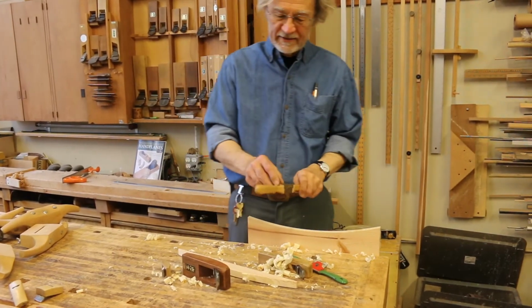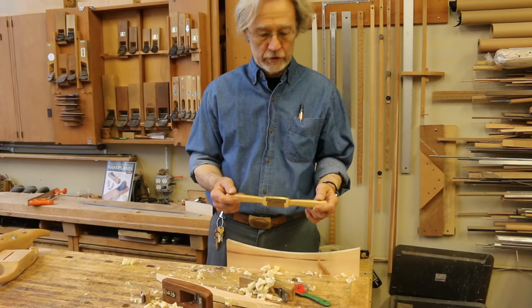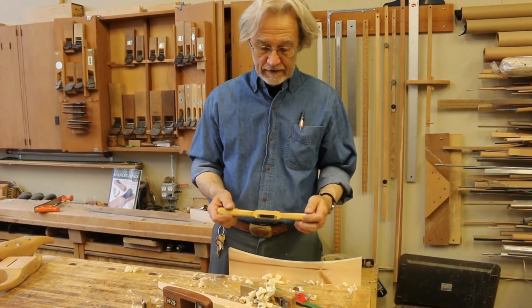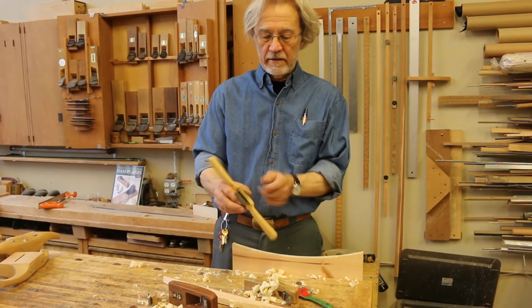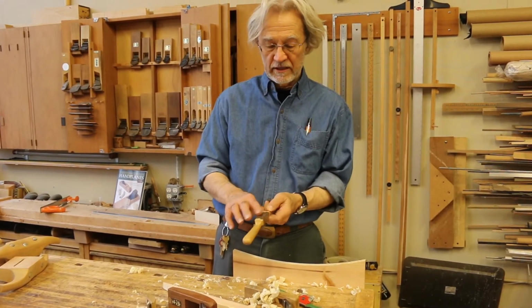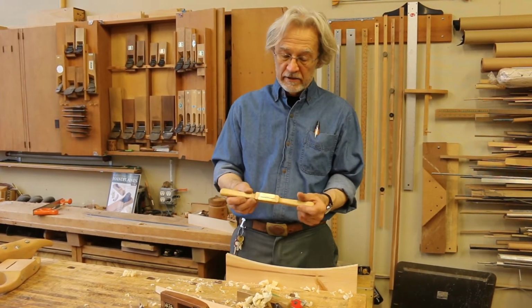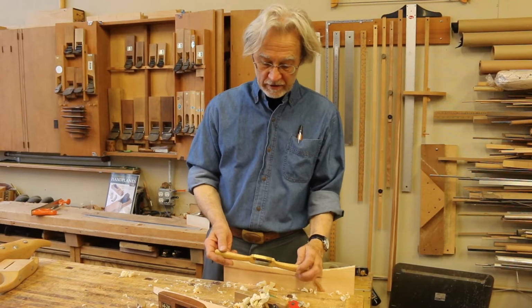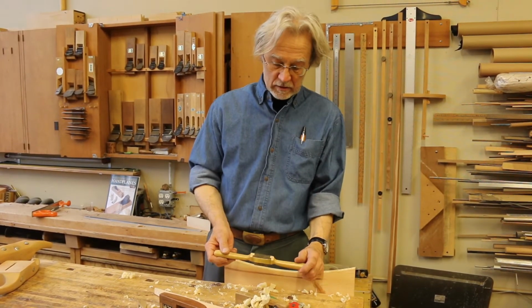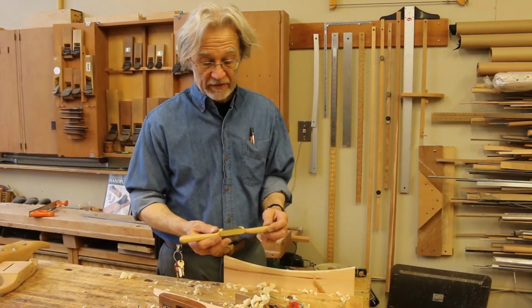Here's a really nice instrument. It's just sometimes invaluable. It's a chair maker scraper, a chair devil, easily made. Blades at 90 degrees to the sole. The sole has a slight radius. They come flat, they come slightly rounded. You don't need much rounding to get into most areas. And this will smooth figured wood without any tear out.